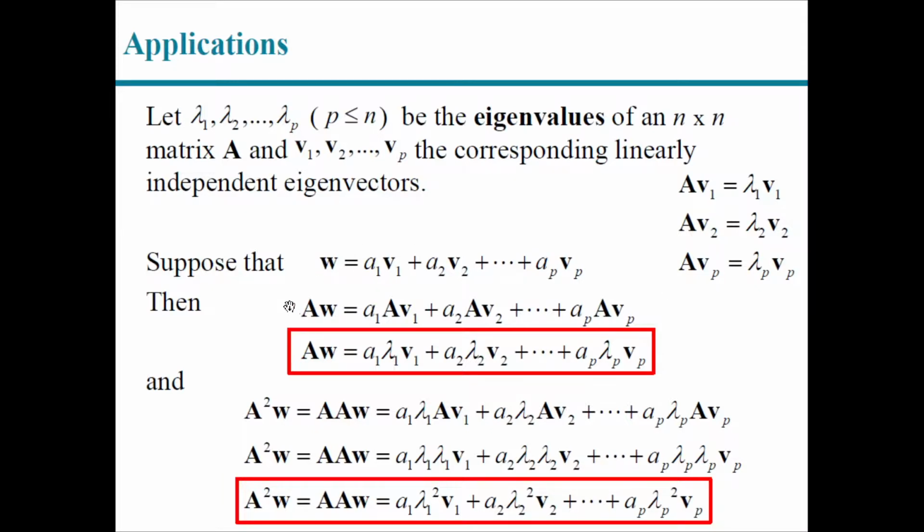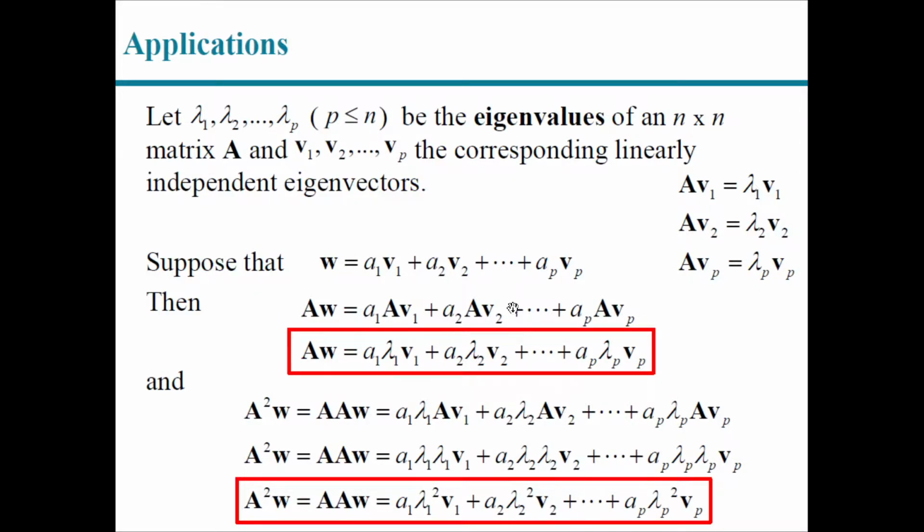So what happens if I need to multiply A times W? Well, obviously, I can just do the matrix vector multiplication. It's not a big deal. But we want to see something. So I multiply this expression here by the matrix A from the left. So here A, and this guy also by A from the left. Boom, boom, boom, that's what I get.